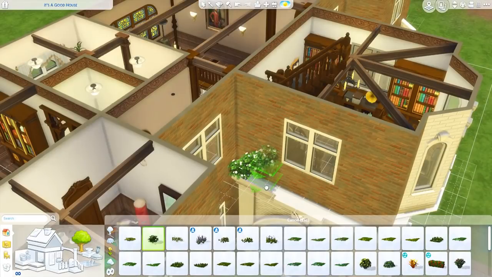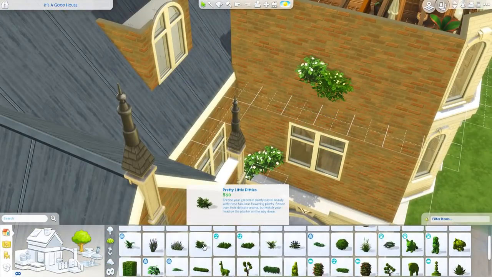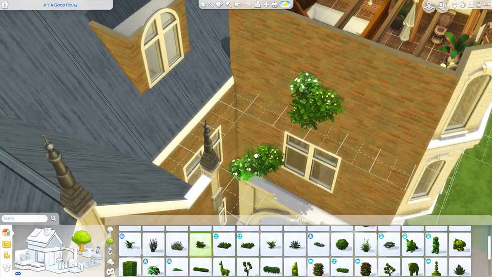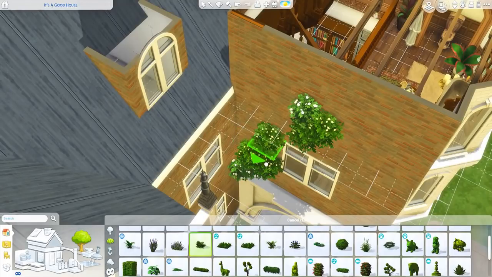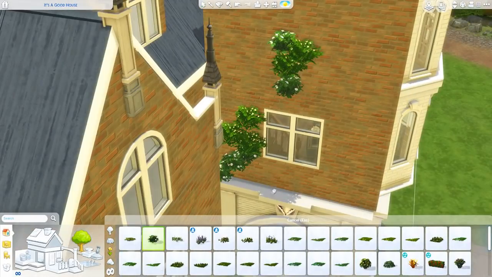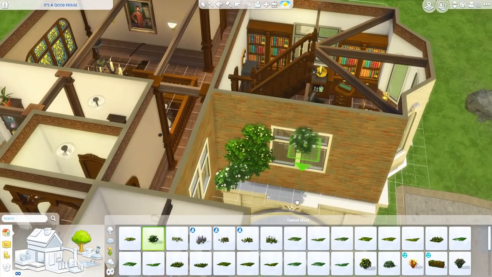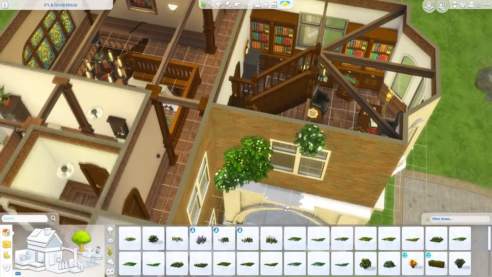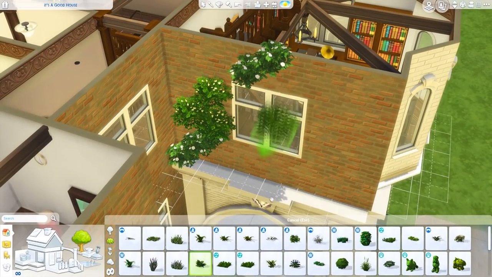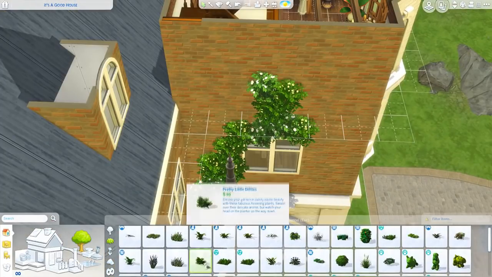Now, because I had to put the bathrooms on this tower, I had to get rid of some of the windows. So in order to compensate for that asymmetry, I had to put in this ivy, I guess, on the walls that didn't have windows on them. And one thing that I did notice is that for some reason, whenever I'm putting in these plants, they are kind of snapping to something.